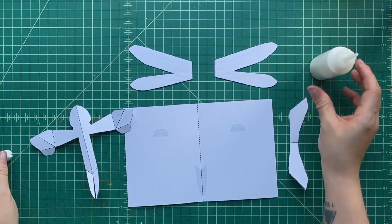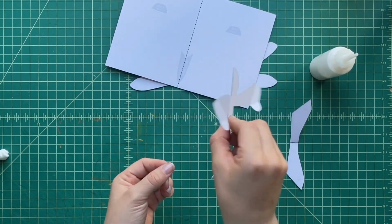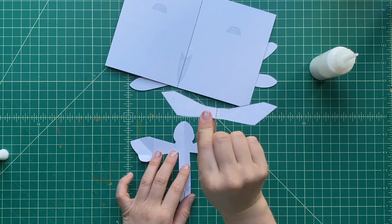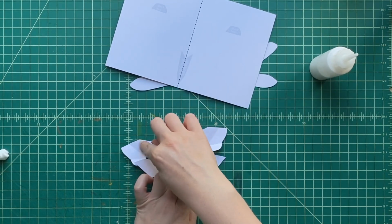All right, so let's take our pieces, and we're going to use some glue. We're going to use some regular craft glue. You can use Elmer's glue, any sort of white glue you could use. You could also use a glue stick if you wanted to, but the white glue is preferable. It works a little bit better.